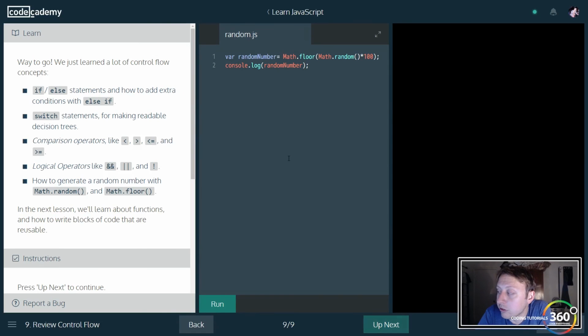Well, we didn't actually use the not equals, but it's basically just checking to see if it's the opposite of something. If it's not equal to true, it would be checking if it's false. We also learned how to generate a random number using math.random and how to get rid of decimal places using math.floor. A lot of stuff in here, a lot of the core building blocks of JavaScript.